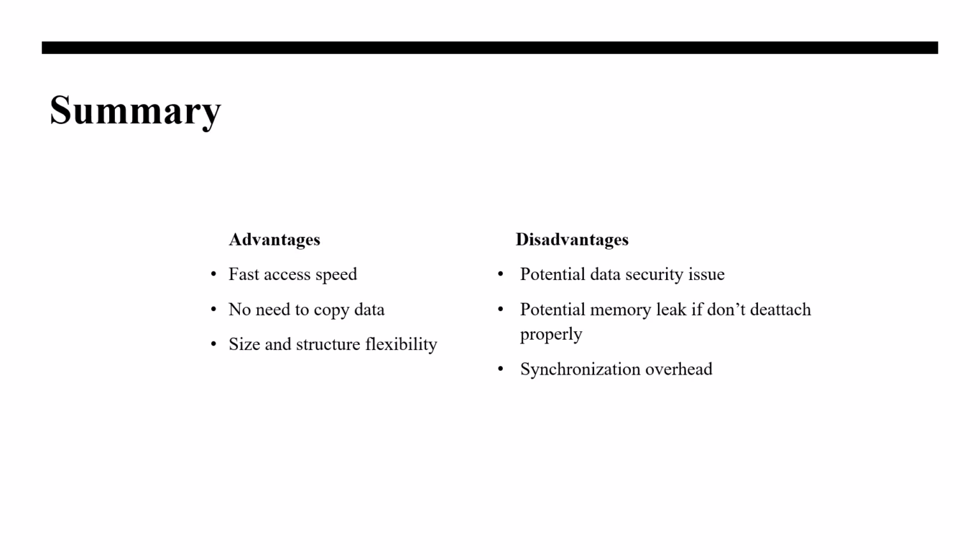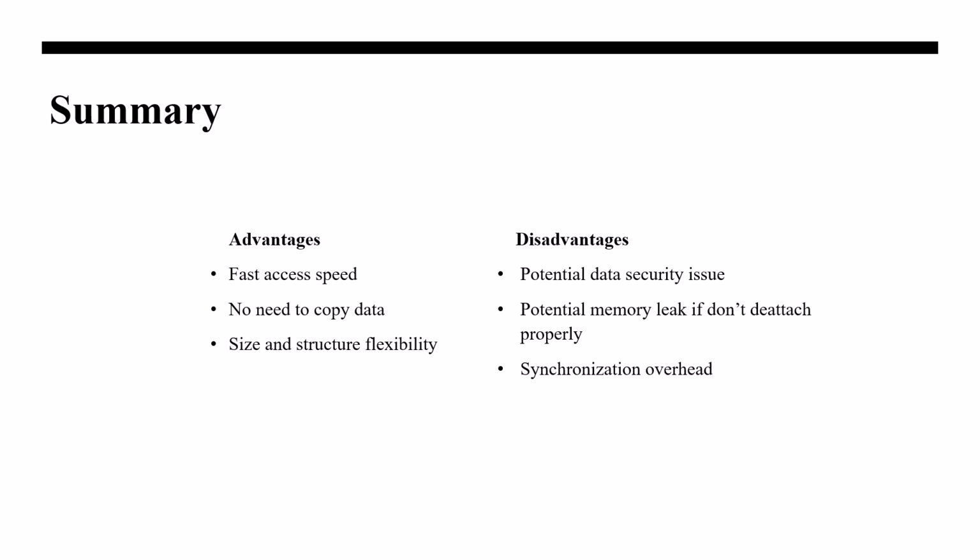So let's eventually summarize the pros and cons of this method. First, shared memory IPC is really quick and doesn't have to do any data copy, because the processes are dealing with the same memory block in physical memory. And it also has structure flexibility. You can write any data structure you want into the shared block.